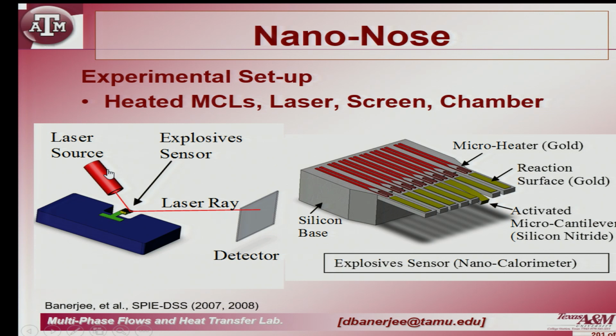When I am in pure air, they will each deflect by a certain angle, because each of them has a different current, and therefore different amounts of heating, and therefore different amounts of bending, right. Now, if I expose this to some sort of vapor that starts combusting, the heat of combustion that will be released will heat up the cantilevers even more, isn't it. So, they will bend even more, but not all of the cantilevers are going to bend. Only the cantilevers that are above the ignition point will bend.